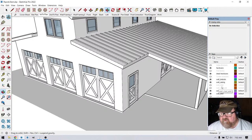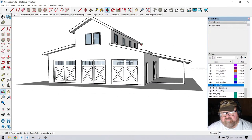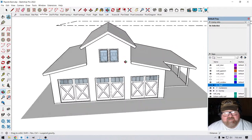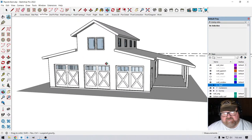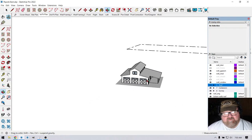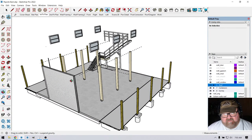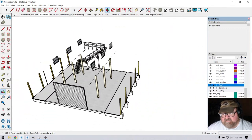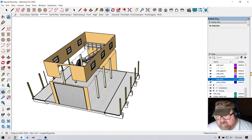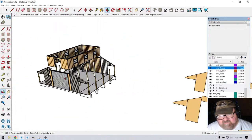Because if I turn off my wall cladding or my roof, let's go to the roof, let's turn off the roof. See, I didn't do the whole roof on the roof. So the problem I've got now is if I try to select these roof slabs, which honestly, if this gets approved, I'm going to probably redraw this whole thing and do it like I did the other barn. I don't know what happened to the other barn, but I've got all these pieces. This is kind of how you're really supposed to do it, have your components, your individual parts and pieces. Not sure what happened. Oh, all the layers are just turned off. Yeah, you see, this is the way I normally do it with all the detail after it gets approved.